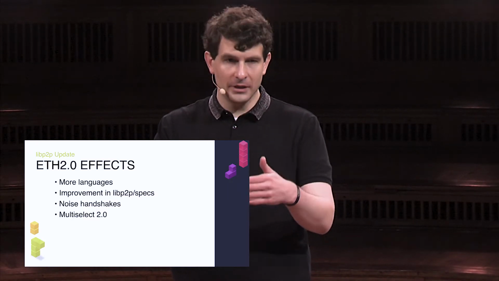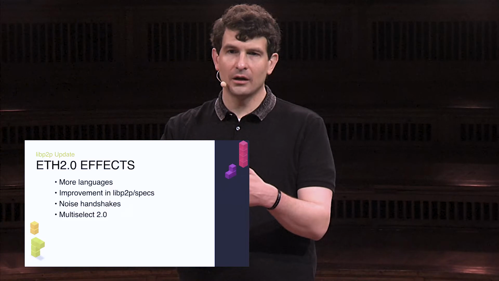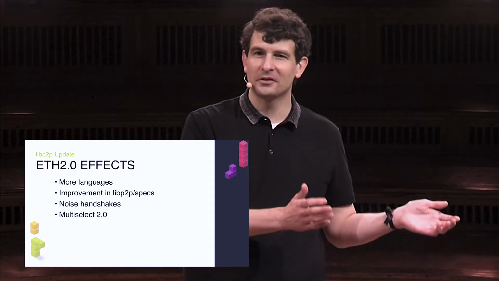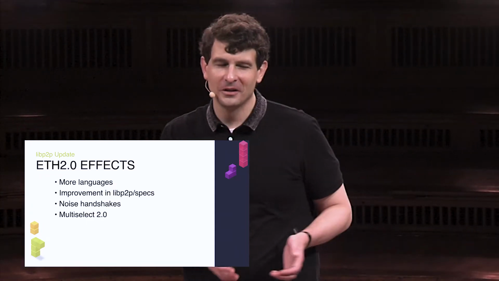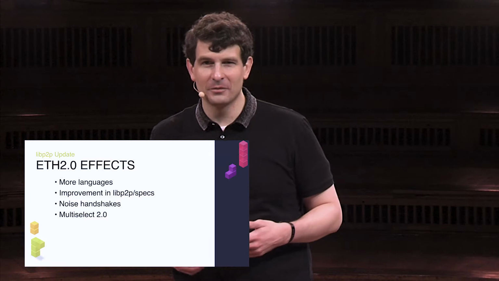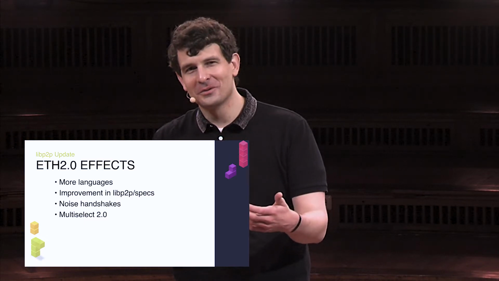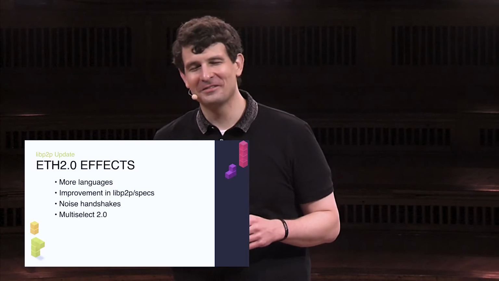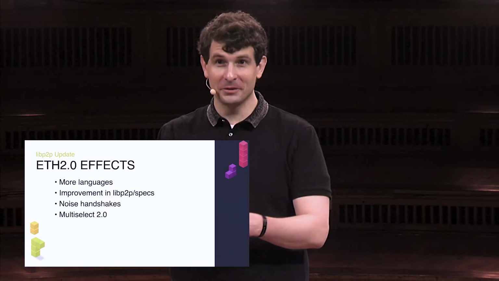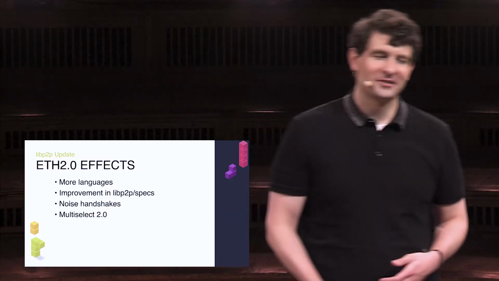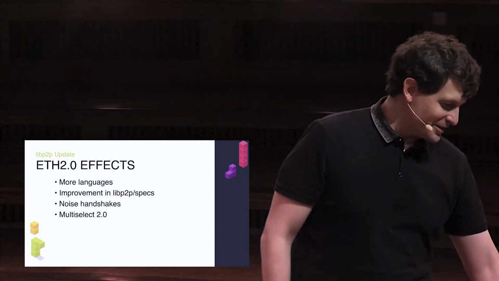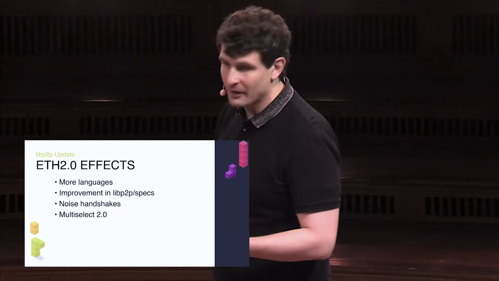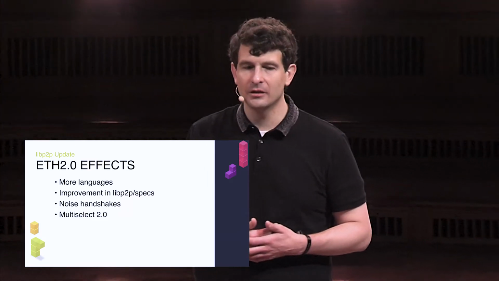The idea being that if there's a bug in one ETH2 client, it won't take down the whole network, compared with Geth in Ethereum 1.0. So this was sort of the motivation. But what it meant in practice was every major programming language and even some minor ones needed their own native libp2p implementation. So okay, we did that, and that was probably the biggest effect that ETH2 has had on us. I'll talk more about the languages in a minute.